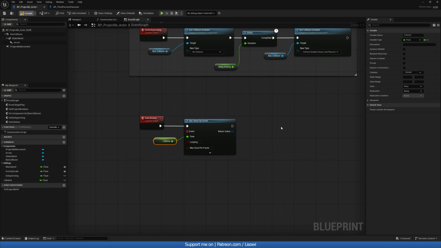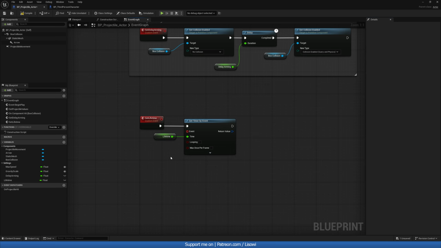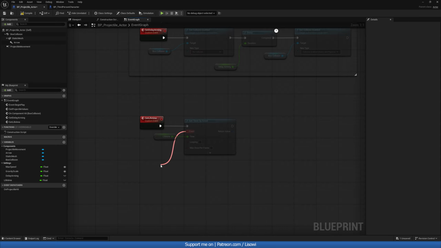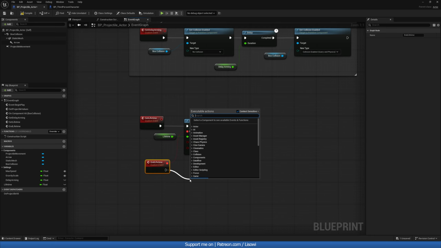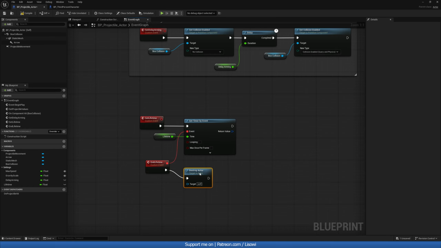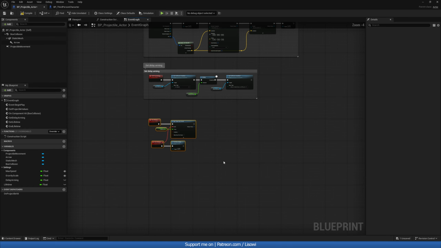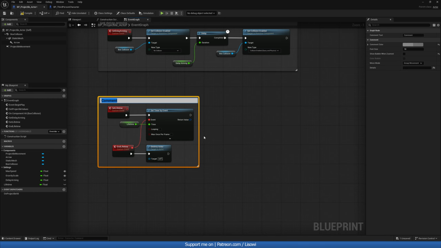And if I compile, it'll let me set a value. So let's do like, just for the showcase, 2 seconds. Should get destroyed. And here we'll have this event. So end lifetime. And we'll simply just destroy this actor. And don't forget to set this. So let me comment this to lifetime logic, for example.